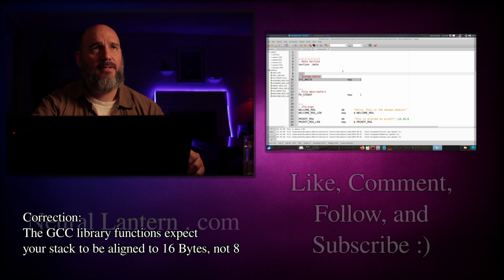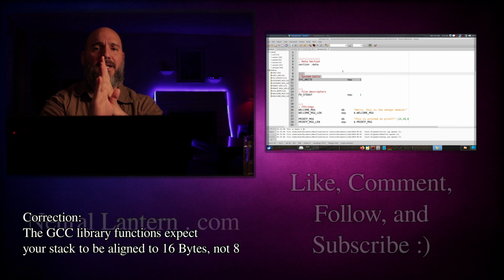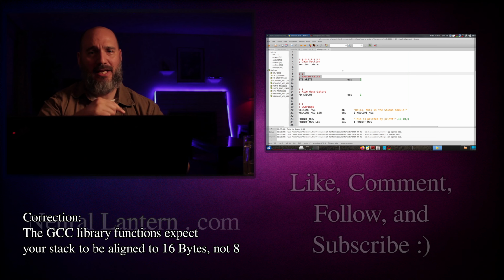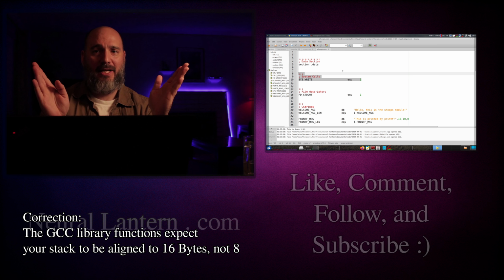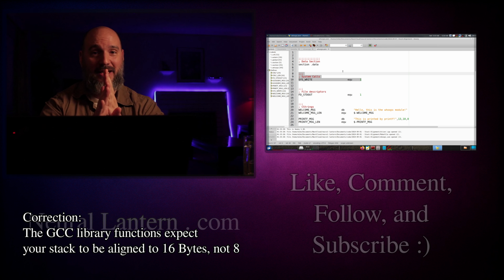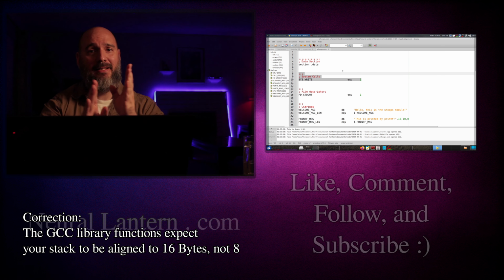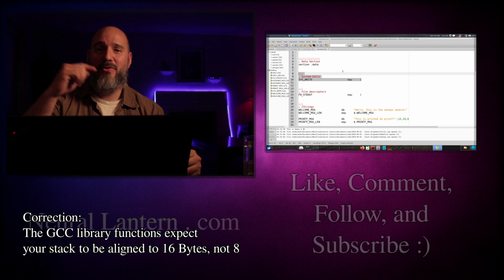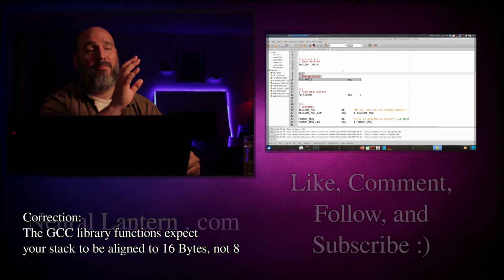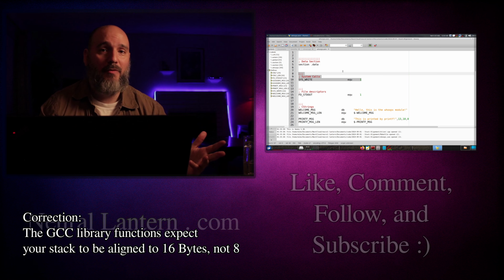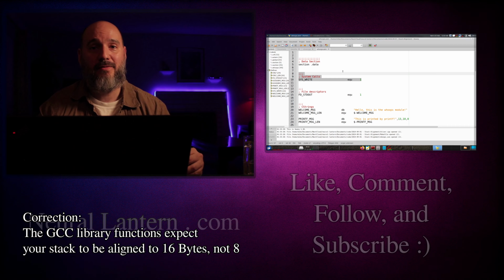That means basically every time you do a push or a pop, the stack goes out of alignment and goes into alignment. So I do a push, the stack goes out of alignment. I do another push, the stack goes into alignment. I pop later, it gets out of alignment. I pop again, it goes into alignment. Every time you do a function call, every time you modify the stack by a certain number of bytes, it could potentially be going out of alignment.